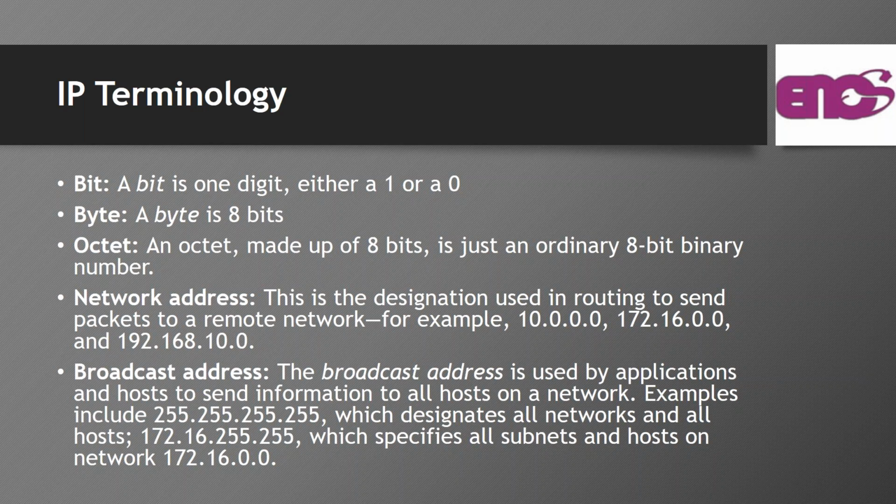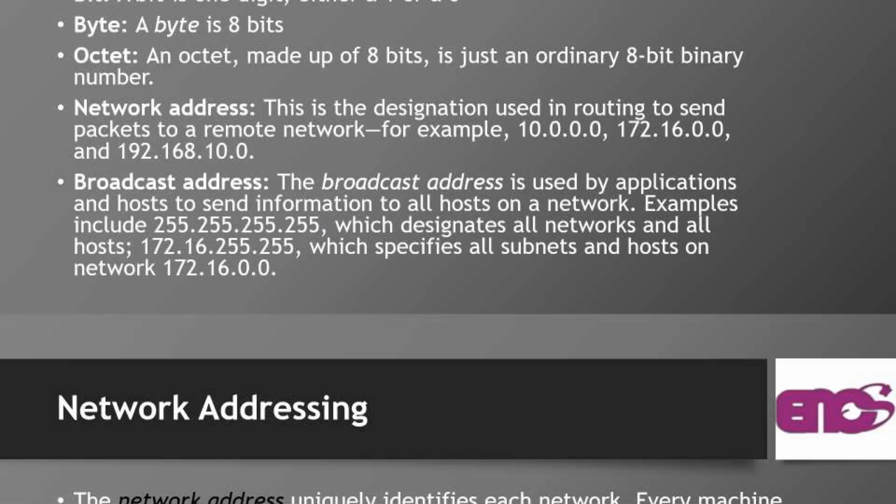A broadcast address is quite similar to a surname, but in this regard, once you send a message to that name, everybody gets it. Just the way in WhatsApp, if you send a broadcast, everybody in that WhatsApp will get it because it's a broadcast message. So a broadcast address exists in every network: if you want to send a message to everybody, just send it to the broadcast, and everybody will get it at the same time. So that is what a broadcast address is.